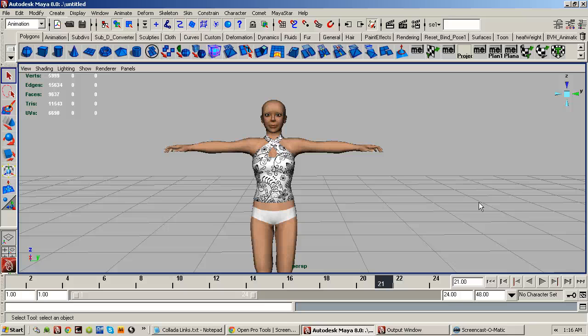So we're at the point where we've rigged our mesh clothing, and we've got all of the weighting the way we want, and we want to export it out as a DAE file. Now, with older versions of Maya, you have two options.